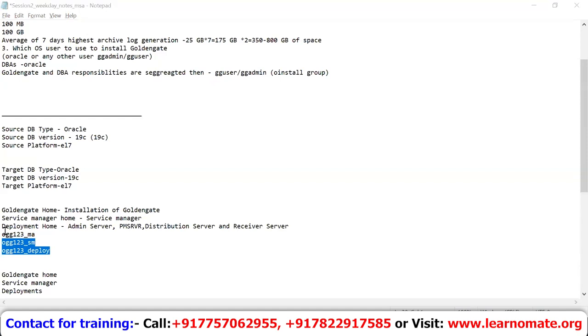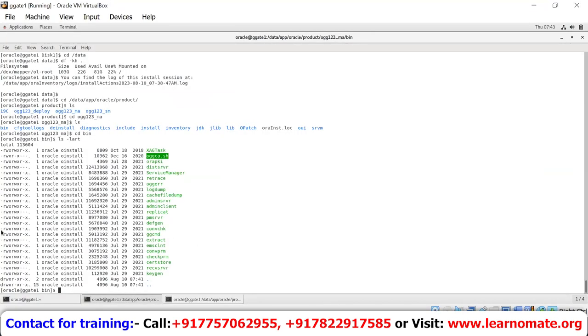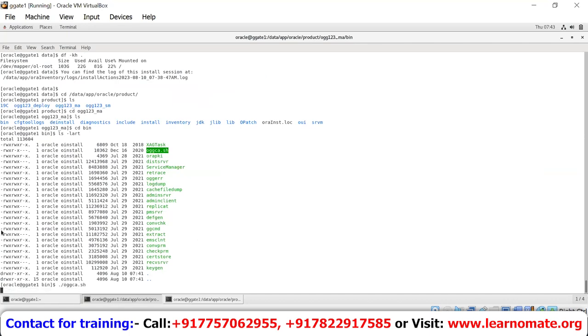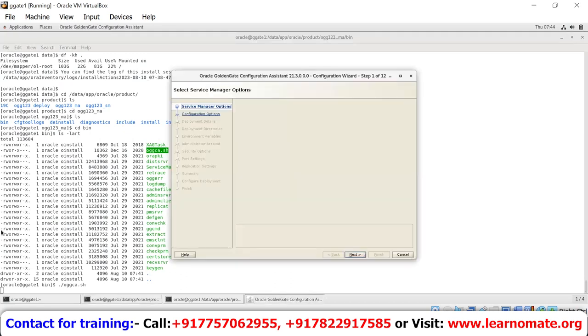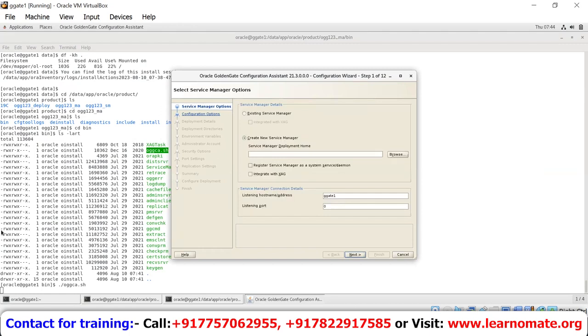So how do we do that? You run oggca.sh. So this will again invoke a GUI for you. OGGCA.sh resides under GoldenGate home/bin directory.